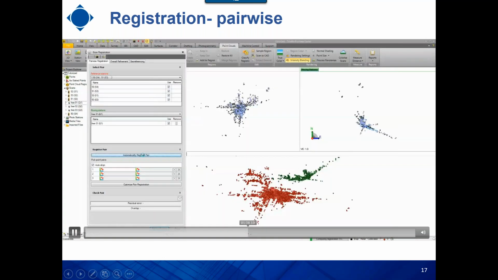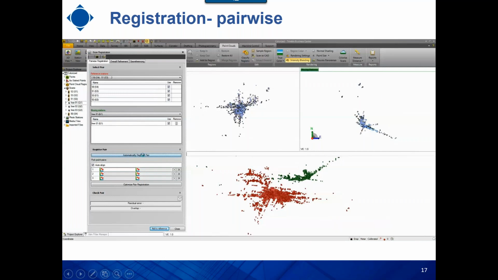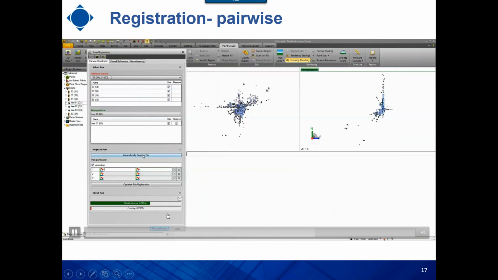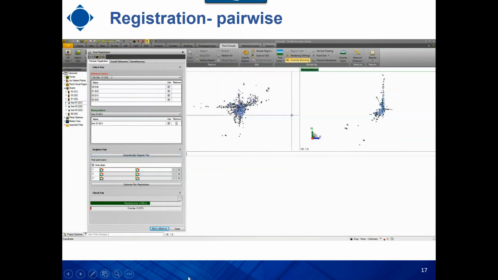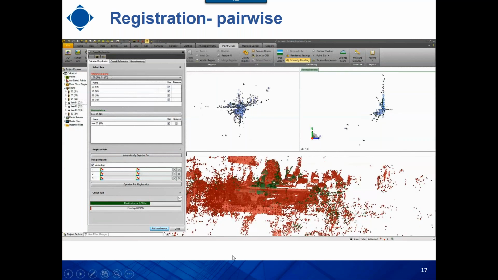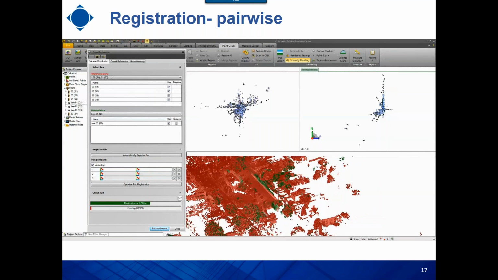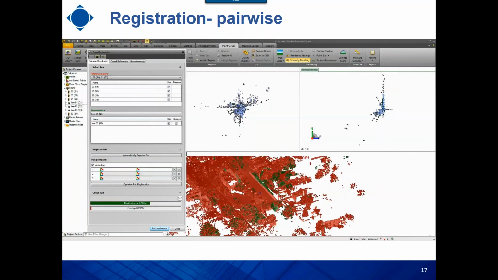Okay, yeah. So going back to here, I picked my reference stations, my moving stations, and I'll hit on automatically register pair. And you can see at the bottom, let's start registration, and it will give me some statistics on how my registration was performed. But again, general rule of thumb here is do not trust those numbers that you can see at the bottom. You always need to visually check and QA your registration.